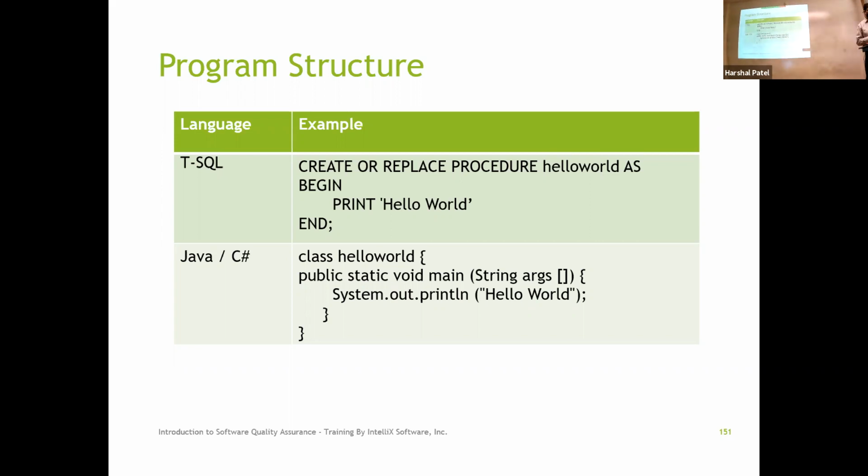So if you look at this one, it's essentially announcing that I want to create or replace something known as a hello world procedure. All it does is name this block. It's saying that everything that follows, if somebody externally wants to refer to that program, they're going to refer to it as hello world.